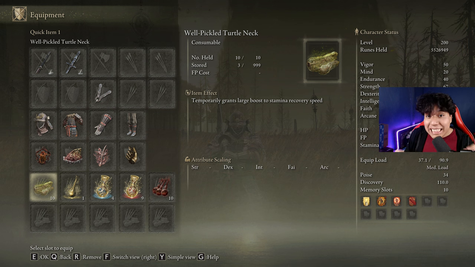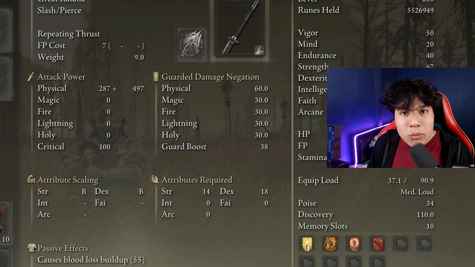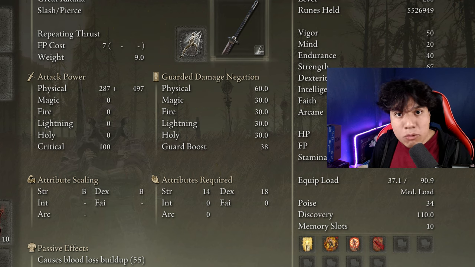And this weapon consumes a decent amount of stamina, so be sure to craft some Pickled Turtle Necks to boost your stamina regeneration speed. Now I will explain the key differences of the most powerful version of this build.